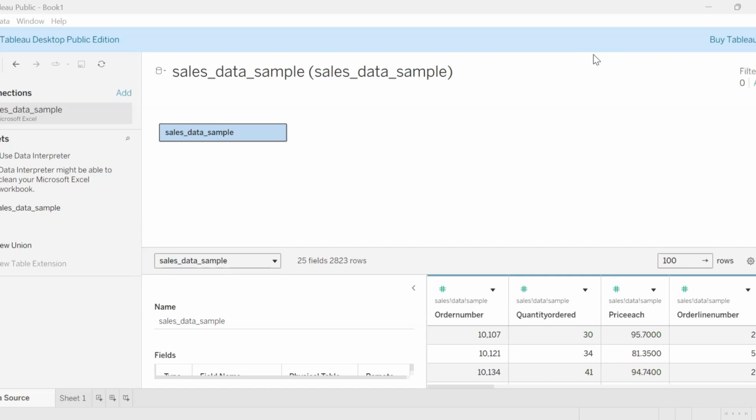Hi everybody, today I will teach you how to build a map chart in Tableau, how to use different options to customize your chart, what the different components in the marks area are, and what a filter is and how to use a filter to filter your data.